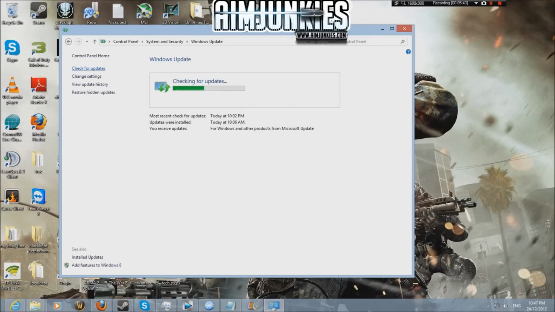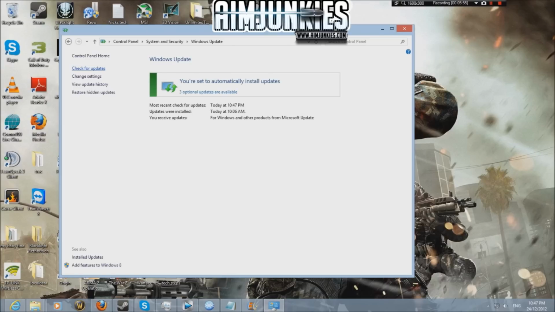Doesn't matter what the number says there, you should always check for updates. And once it has finished checking for updates, make sure you go into the optional updates as well and see if they have anything in there important that they have unchecked, because sometimes customers do that, or some of the important updates just fall into the optional updates. So install that and ask the customer to restart the PC.